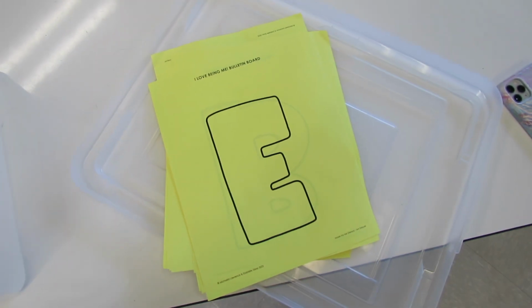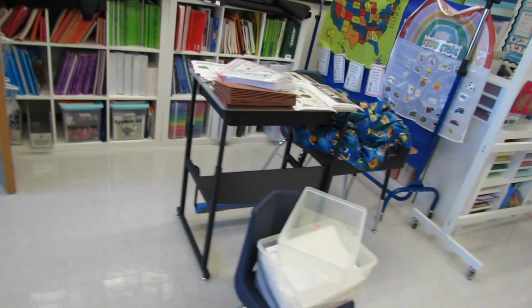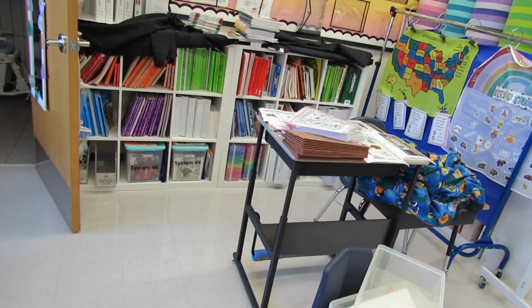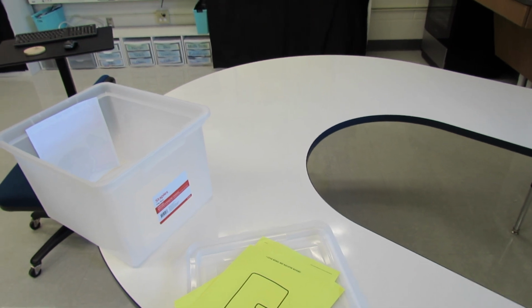So I'm gonna just sit here, cut these letters, so then I can laminate it the next time I'm here. I basically need to tackle this area. That's what's left on the to-do list, pretty much. I'm not gonna fast forward me cutting, because I think that's boring to watch, in my opinion. So we are just gonna end this video here.